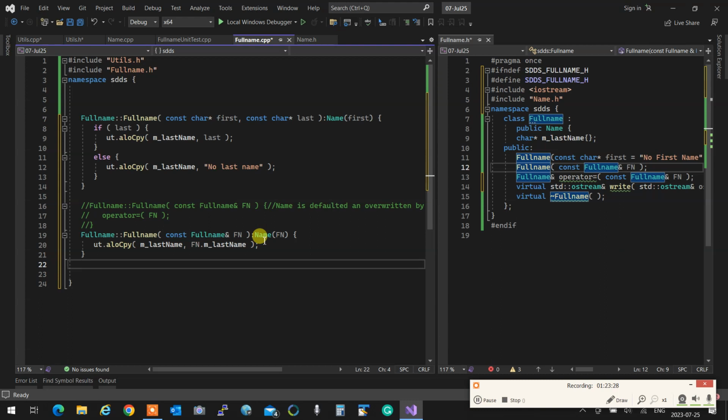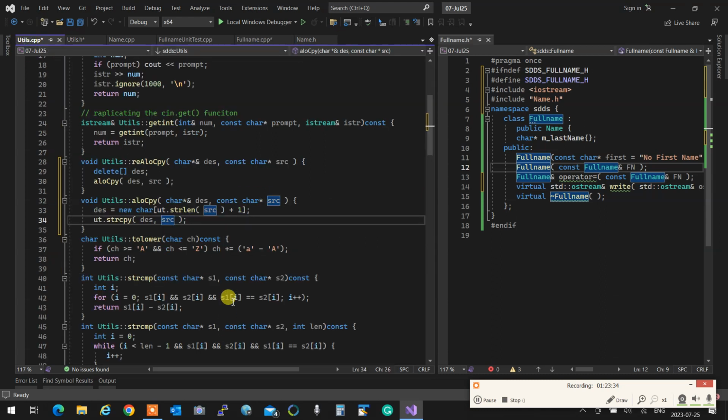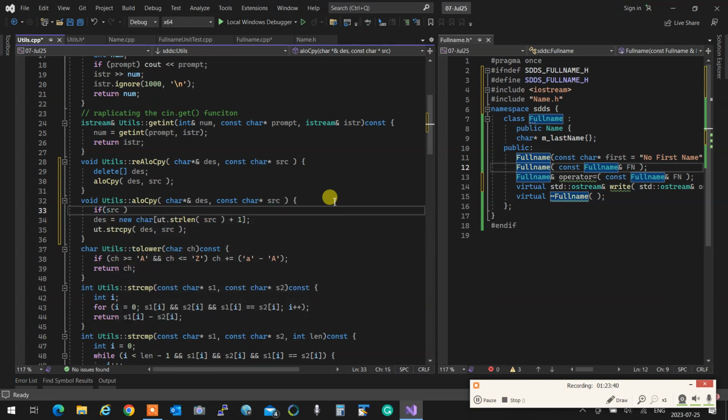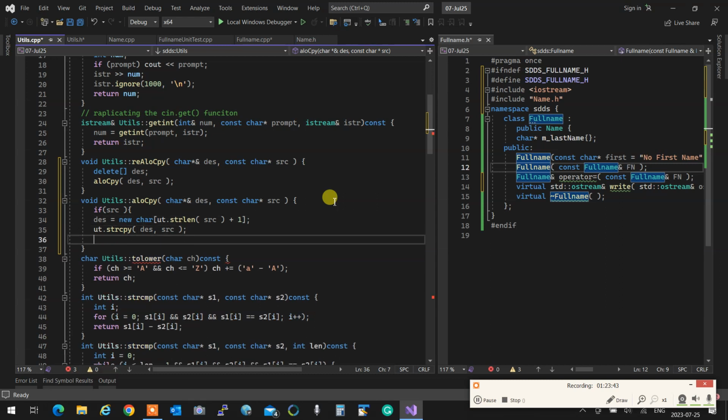And in your allo copy, we can actually even make it safer. So in our allo copy in here, I can check and say if source do this, and then else do something. So you can do that in your allo copies. Make your allo copy more intelligent. Okay? But again, allo copy is allocating and copying, it is not setting anything to null. So I'm not going to do that, so as not to have what we call hidden logic. The function allocation and copying says this function is allocating and copying. It doesn't say if source is null, it's going to do this and that.